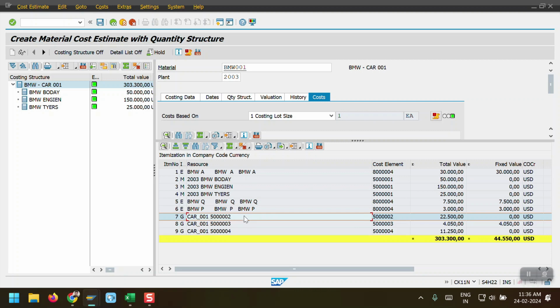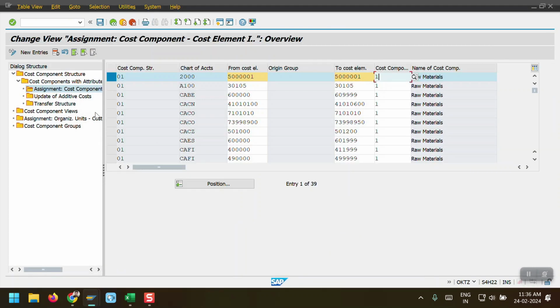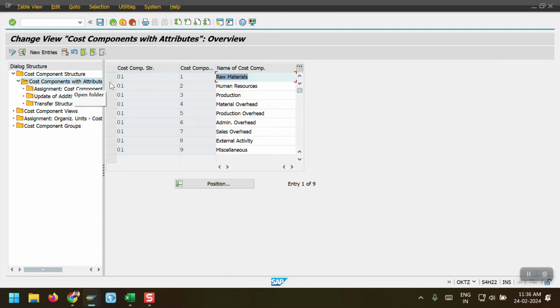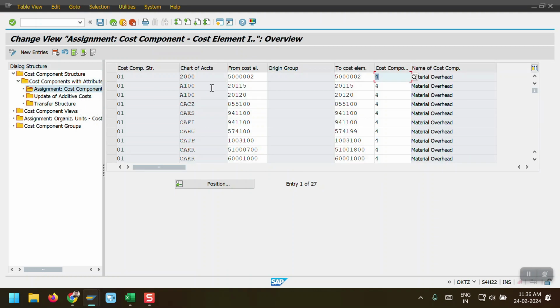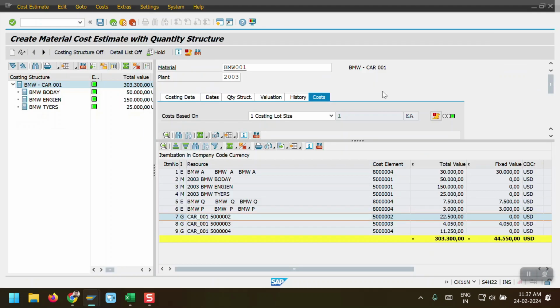And apart from this, we have these 50002, 3, 4, 5. These are all overhead costs. I will show you here as well. Then we can go back and here we have material overhead, and just click on this component again. Here we can see 50002 material overhead, cost component category is 4. This is my GL account for 11,250. How this 11,250 came, how the system has calculated that, I will explain later. That will come under the costing sheet, where we have to maintain the formula and the percentage of how much needs to be calculated. Everything I will explain there.